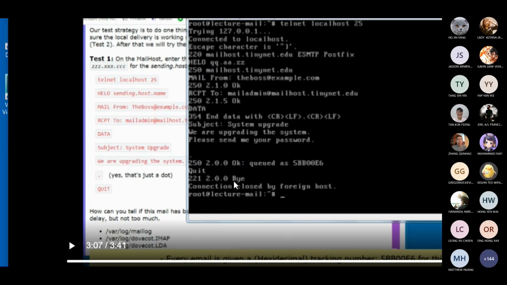That sends a bye. That's bye-bye from Postfix. Connection closed by foreign host says the telnet connection is closed. And that's what it takes to send some spam phishing email. It's just that easy. Getting it delivered, that's a little bit of another story.